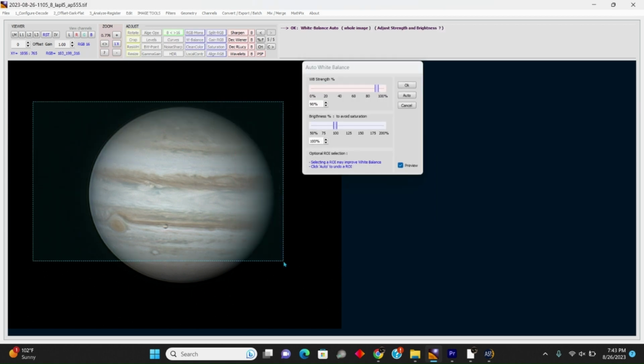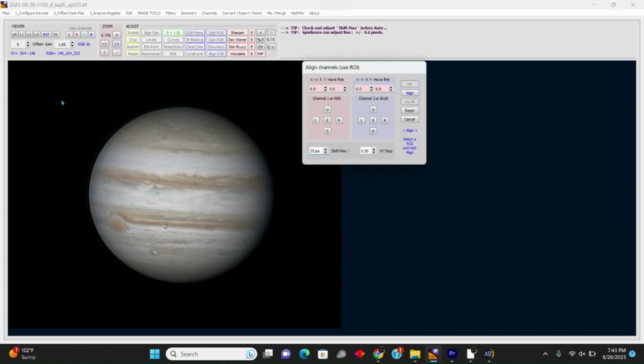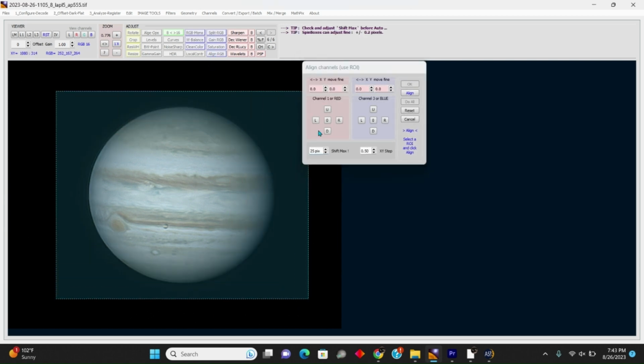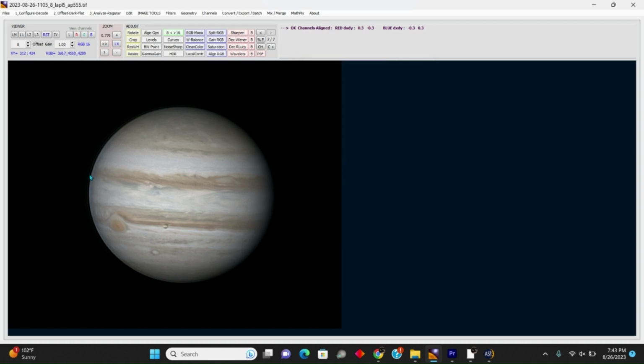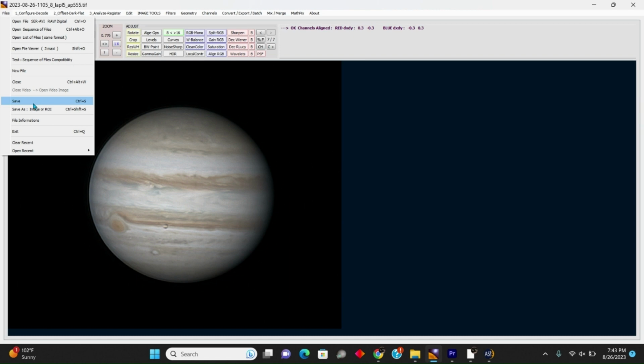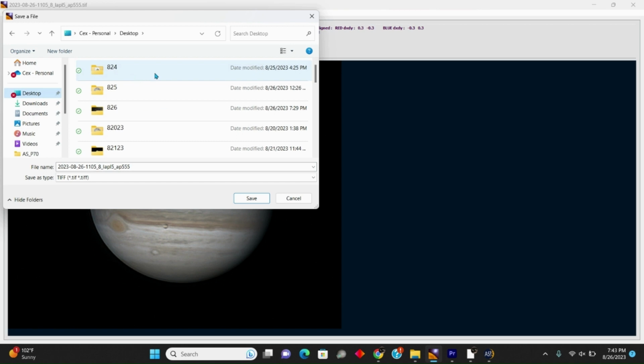White balance, go ahead, full image, turn to 100, okay. Align RGB. This will just correct some of the minor fringing that you might not even be able to see. And as you can see, it did some corrections. Tucked the colors a little bit better. You can see right here, it used to be a little bit blue. And now it's, maybe it wasn't even any change actually. Okay, so this is 40, I believe. We'll go ahead and save this so we can compare. We're going to save this to YouTube, make a new folder.